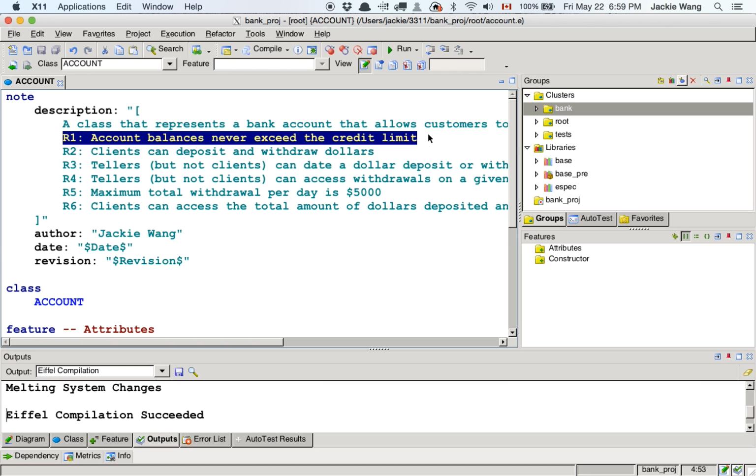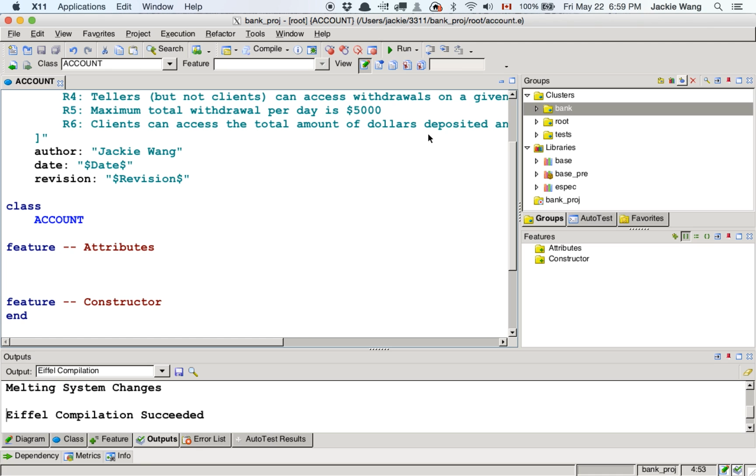So we really have to define some constraints once we declare the attributes. I'll show you how to do that, to define the constraints as class invariants. Okay, first of all, let's define the two attributes we need for the purpose of the account. The first one is balance, and for the purpose of this tutorial, we just make it integer, just for ease.